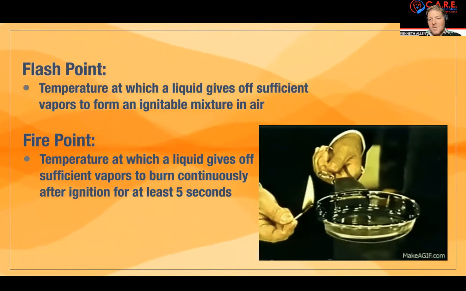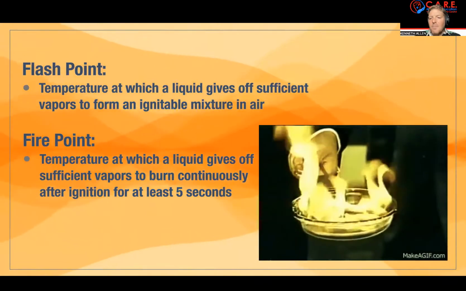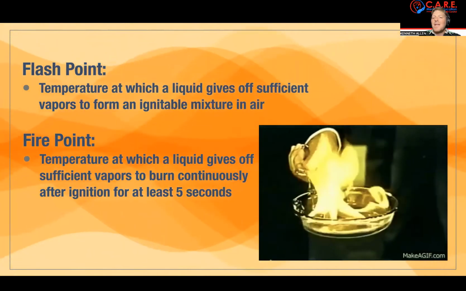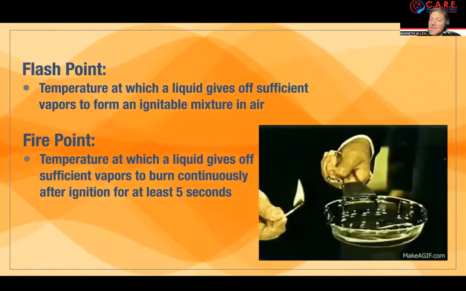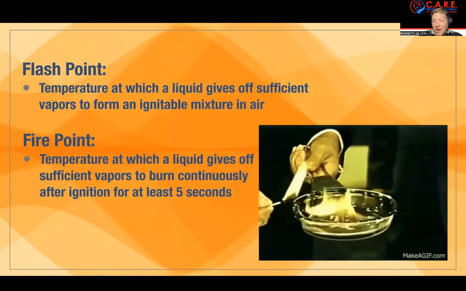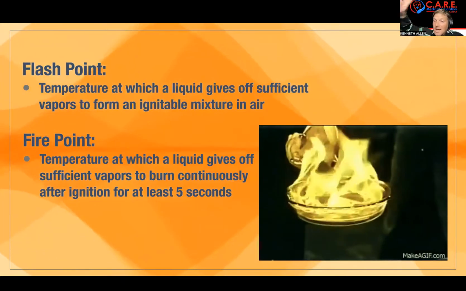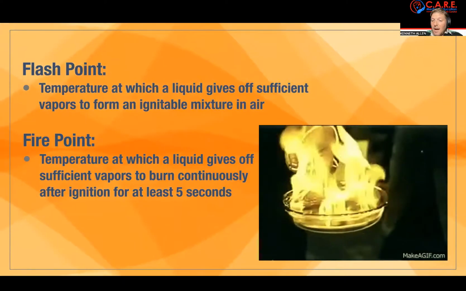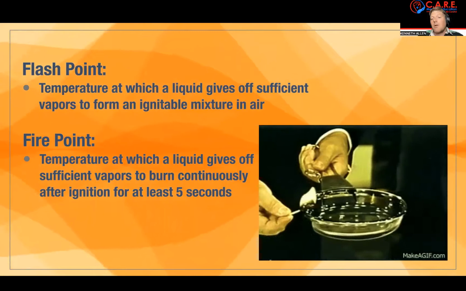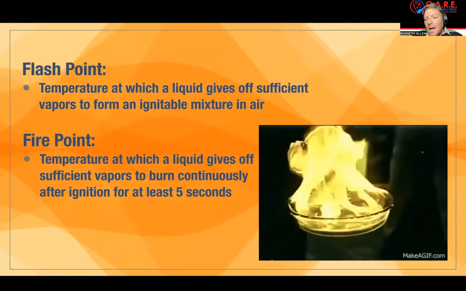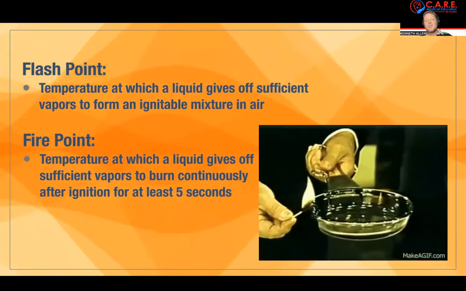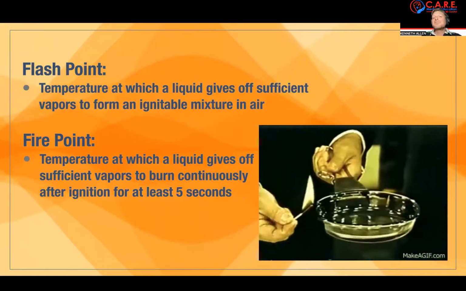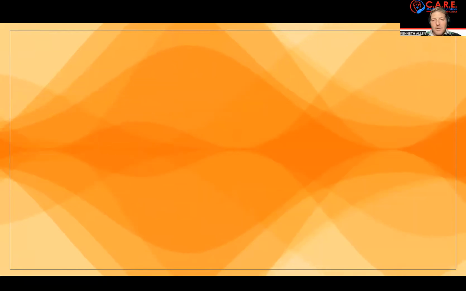And that's the temperature at which a liquid gives off sufficient vapors to burn continuously after ignition for at least 5 seconds. So here you see, again, you're not burning the fluid at the bottom of the pan. You're just burning that microscopically thin gaseous layer that's between the air outside and the liquid down below. And it's obviously there's a little mixture area there, and that's where this is congregating and burning. And I would assume this goes longer than 5 seconds. Unfortunately, the GIF only goes about 3 seconds. But that looks like it's burning pretty well, and I'll call it good there. Okay.